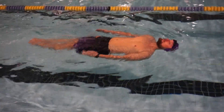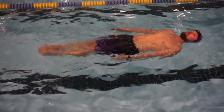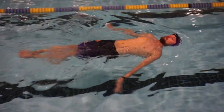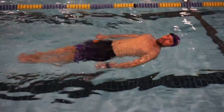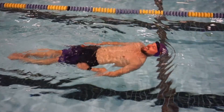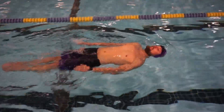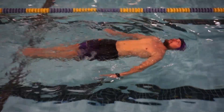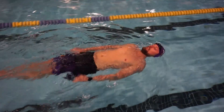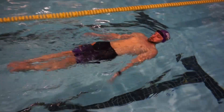Sculling with your hands down by your hips is the last of the three sculling exercises we typically do, and this one is probably the easiest. You're on your back, so breathing is not a problem. You can see I'm not kicking here, because this sculling movement will actually send you forward. I recommend that you do kick to make it a little bit easier, especially if you're doing groups of this for the first time.